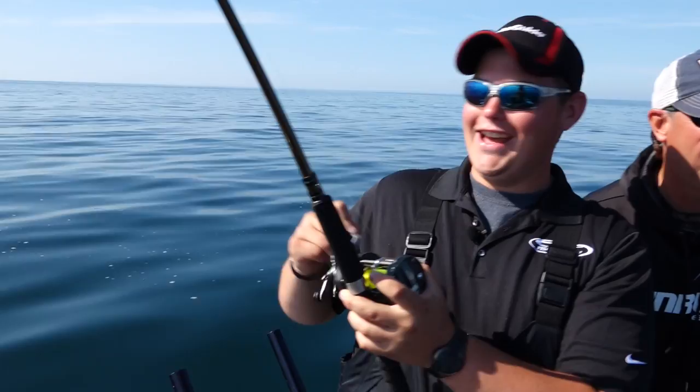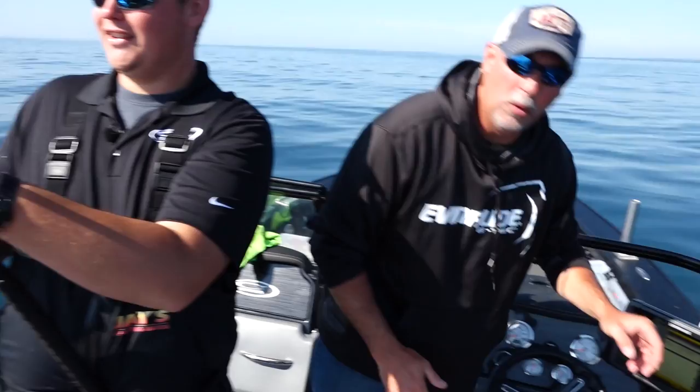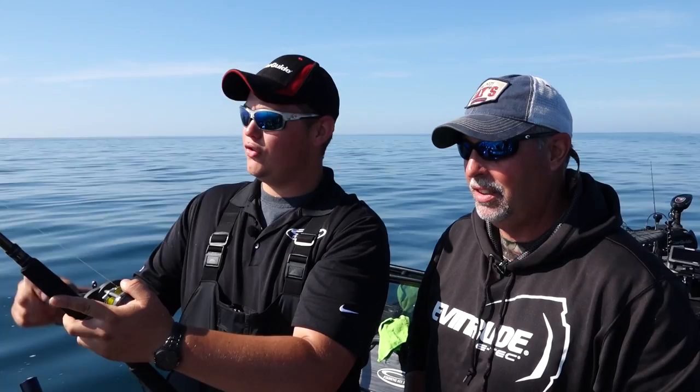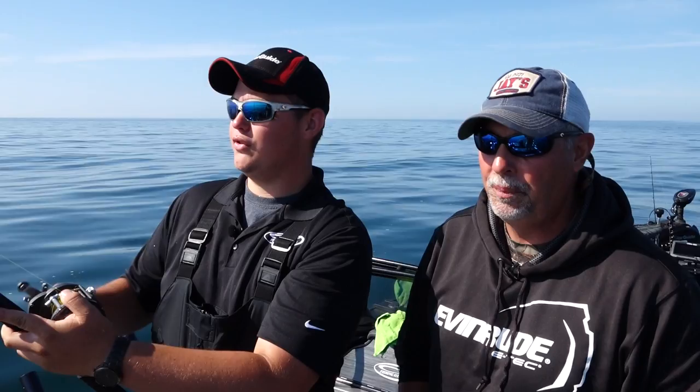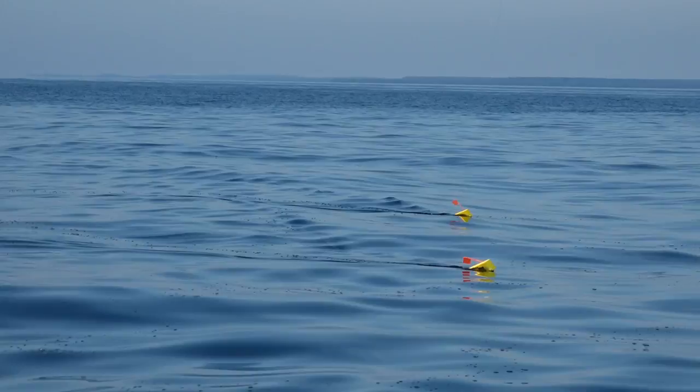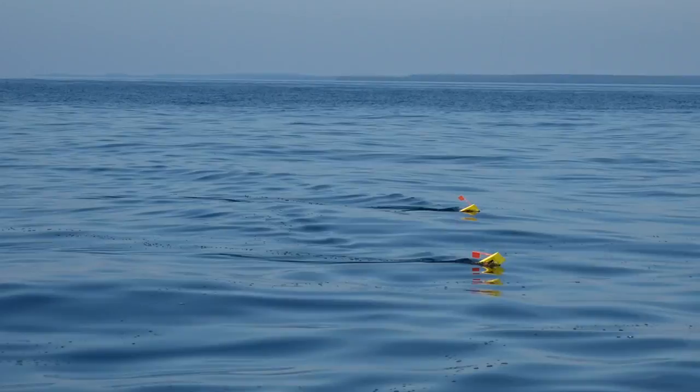So I'm gonna go ahead and just drop another waypoint here since we seem to be on a little cluster of fish here. So you know what's astonishing to me is not that we're catching fish, it's the water temperature. These fish aren't in salmon water temperature. No. They're in a lot warmer water than I would associate with salmon, so they've obviously got to be here feeding. Yeah, absolutely. You see these fish feeding on the surface like this. Now, I have never fished a scum line here in Lake Superior, but I've done it a lot in Lake Michigan. And normally when you can find a scum line, you can find fish, and that's exactly what we got going on.